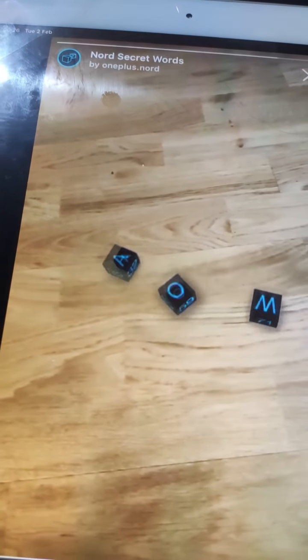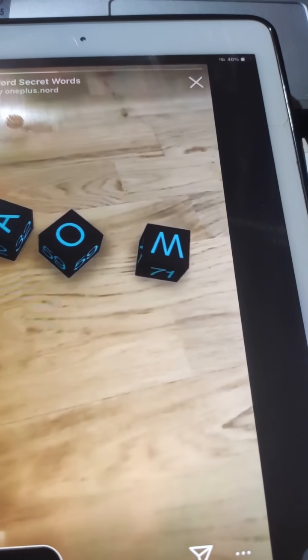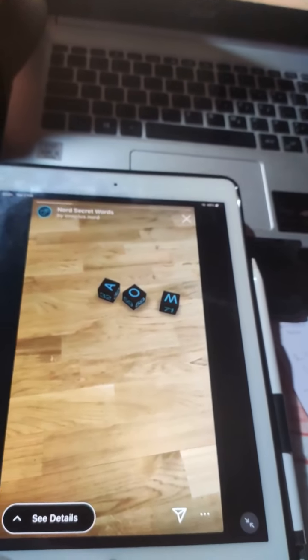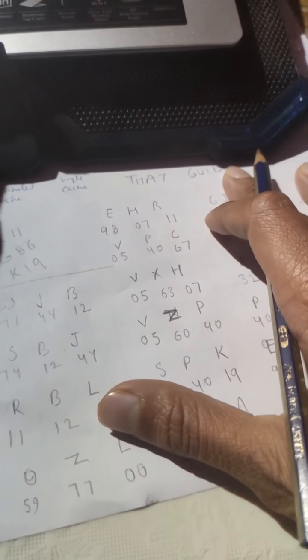Now these three word sequences don't make any sense, but since we have seen that there were some numbers available in the secret account earlier, obviously these numbers are something we need to look at. So what I did was I started writing down the alphabets with the numbers provided. As you can see, one alphabet is associated with one particular number only. So if you keep on writing, you can get one particular number associated with each alphabet. So I wrote it down like this, from A to Z.